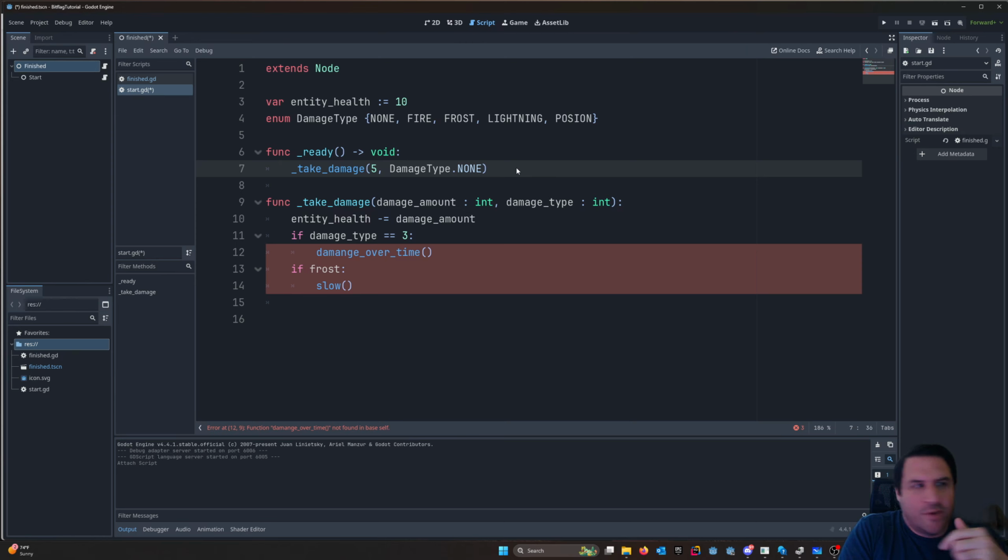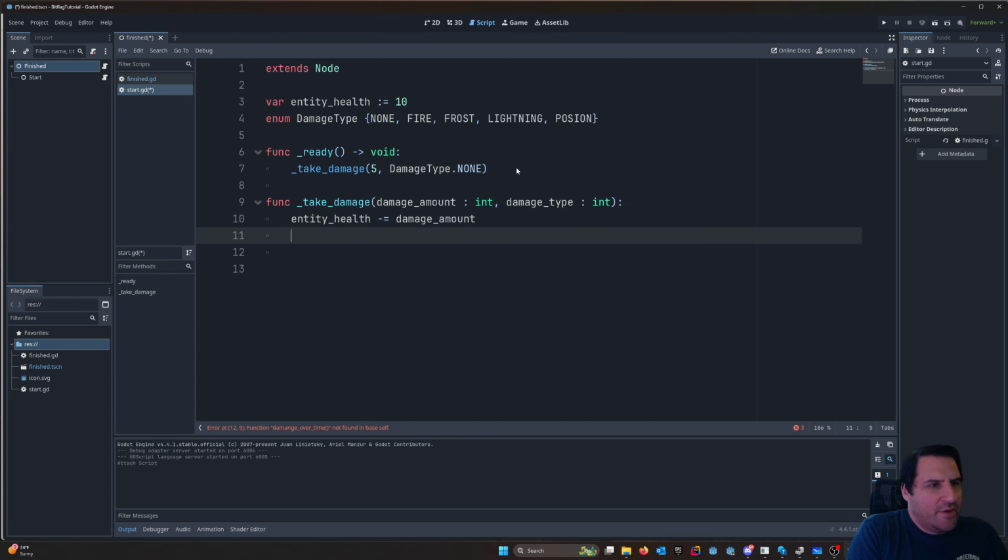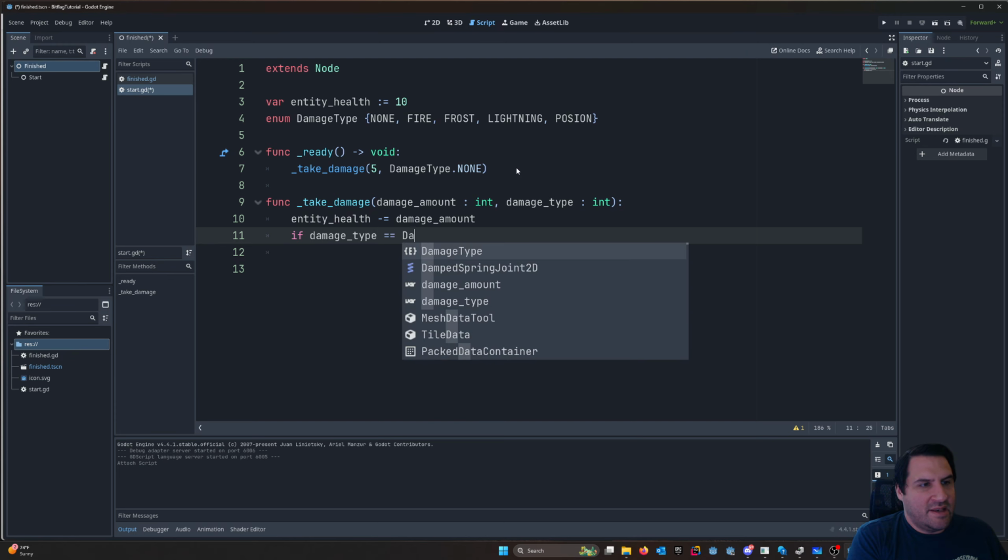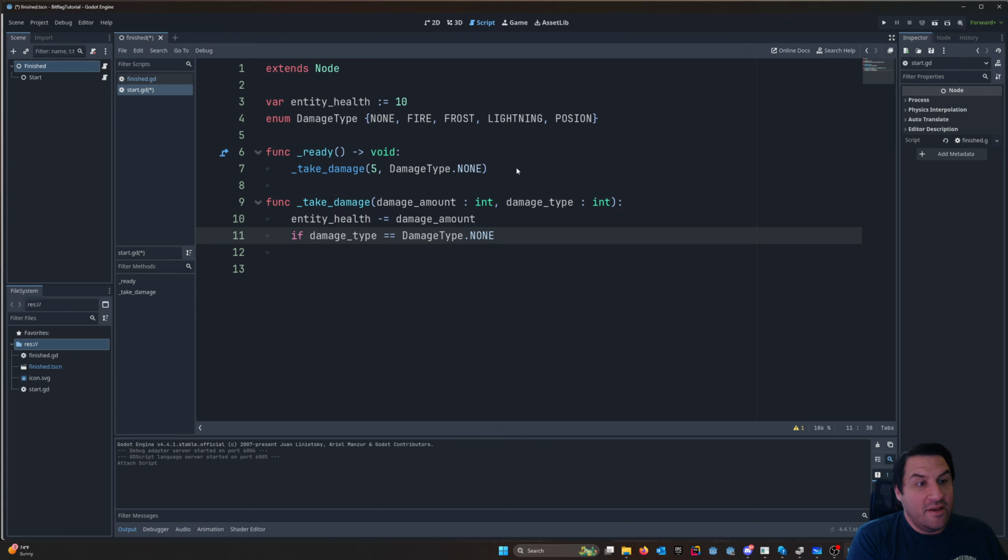But let's say down here, we're going to start comparing them. So we can start to say, well, if damage type equals damage type none, then pass.